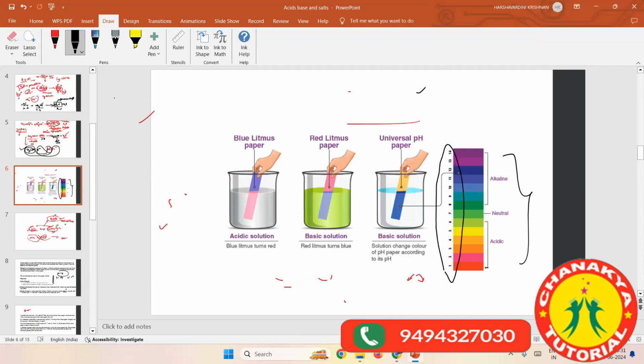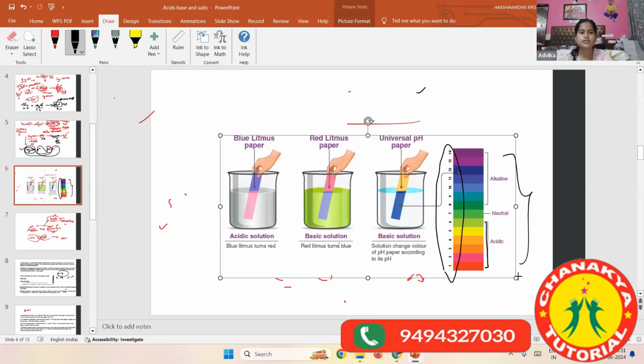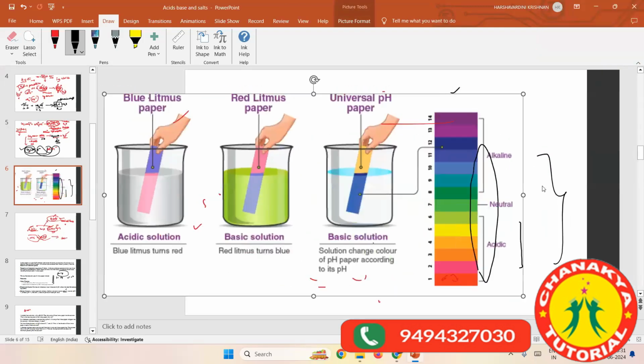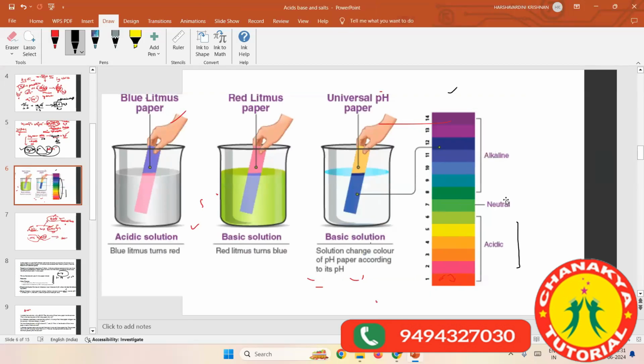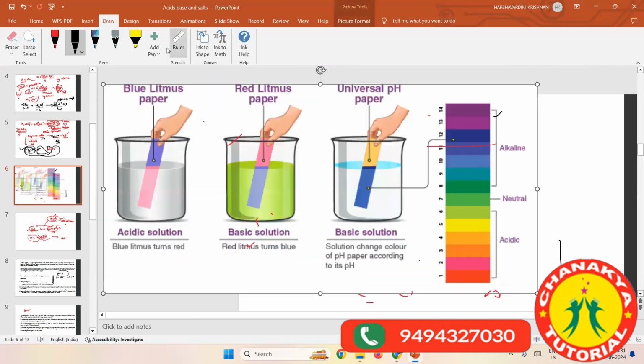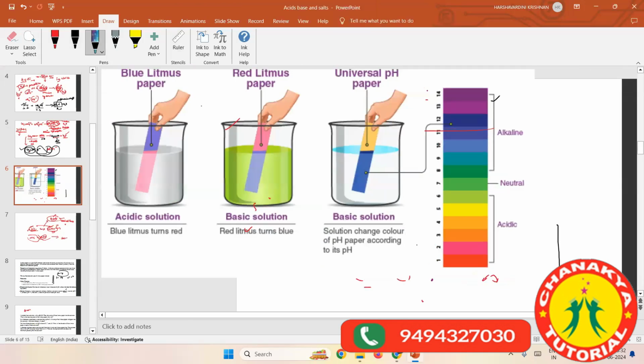So if it is from 1 to this level, it is acidic. They have given it as acidic, right? Is the picture visible or should I zoom it? So see here, the strip is written 1 to 14. Now you can see 1 means extremely reactive. So HCl may be at 2 or 1 mostly. Yes, it is extremely reactive. From 1 to 6, it is basically acidic, not 7.